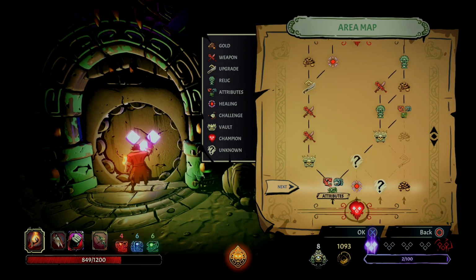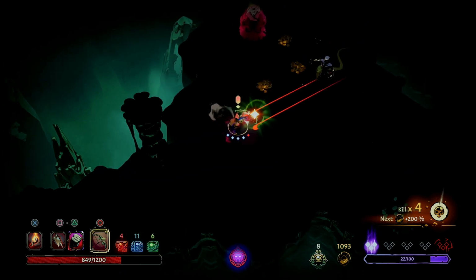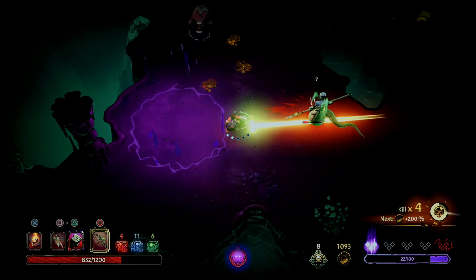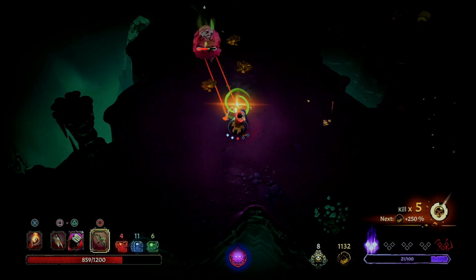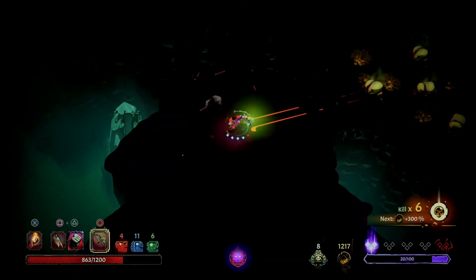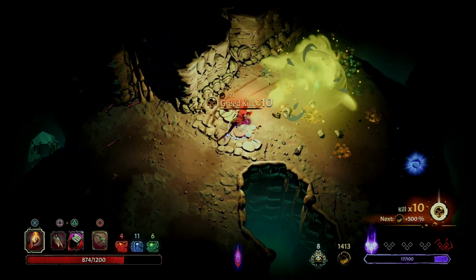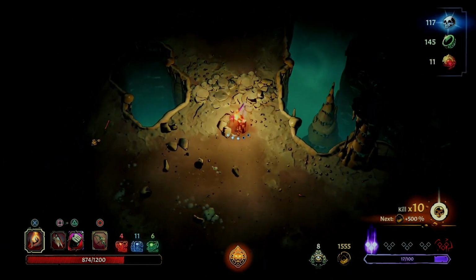Okay, what do we want here? I think I want to go the unknown weapon upgrade vault and then figure out where we go from there. Yeah, we got Grace of the Tempest. Lovely. That greed counter high.